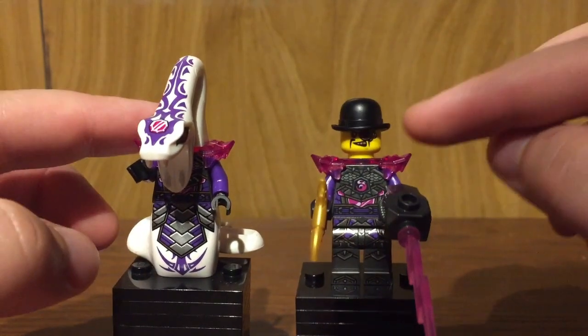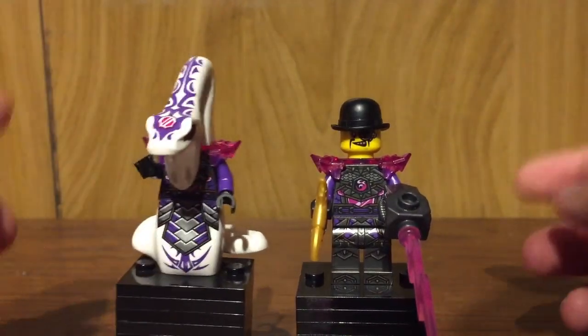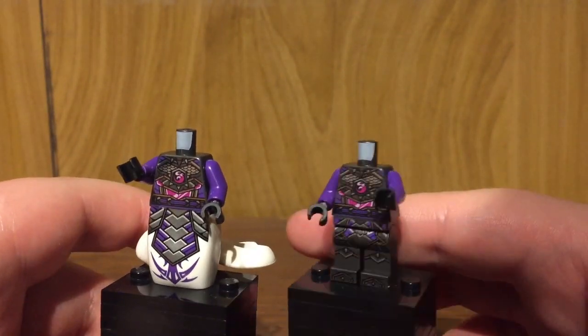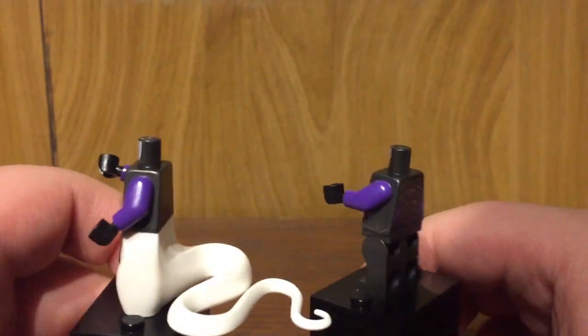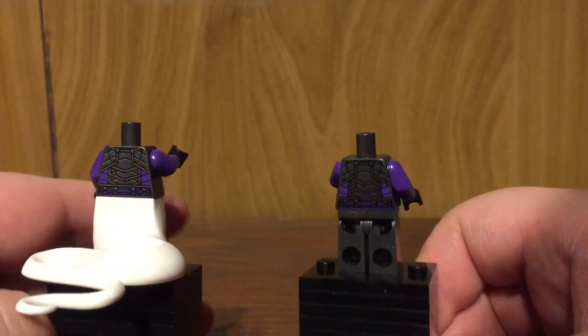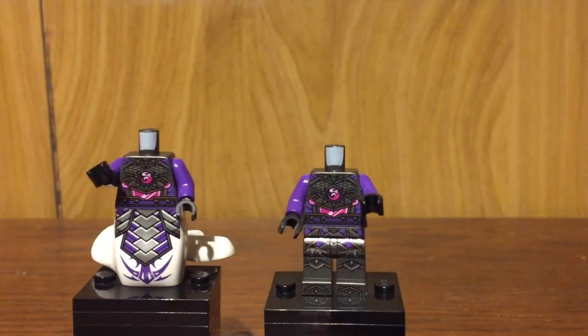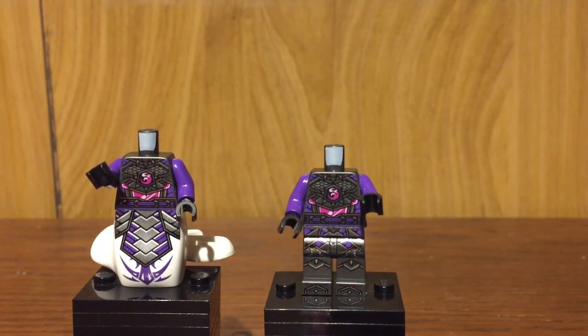But anyway, removing the shoulder pads and Pythor's long head, you're able to get a look at the torso print, and I don't know why I took off the mechanics. It's the exact same as Pythor's, but you can see the back torso print as well, so that's pretty cool. Anyway, not much else to say about these two minifigures. Let's have a look at what else is included in this set.